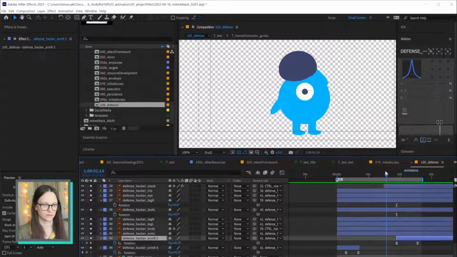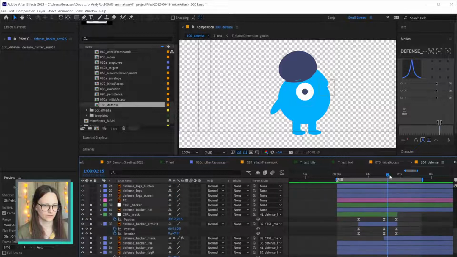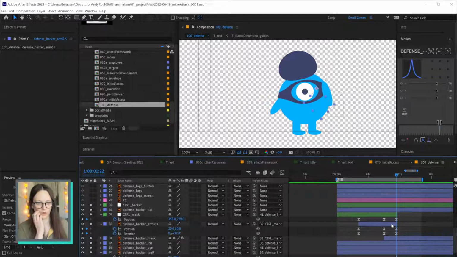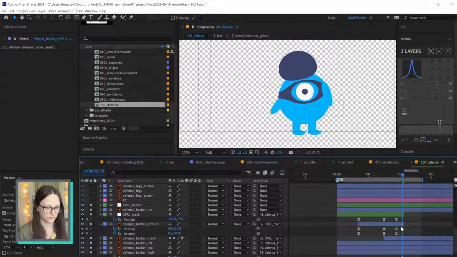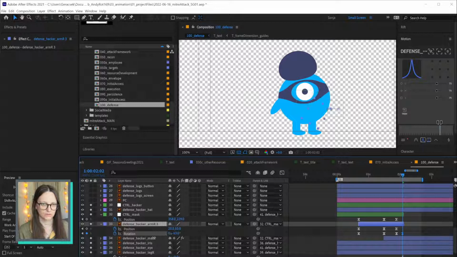So first I need this arm to sort of go away. So maybe 1, 2, 3, 4, 5. I need a few more frames of this rotating away again. So then it's like here.